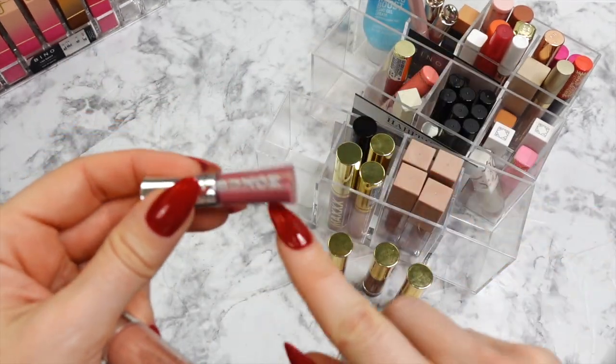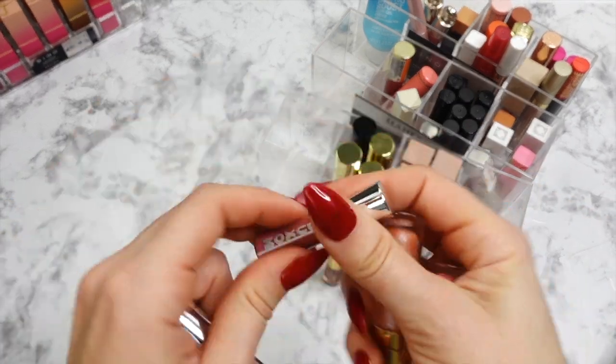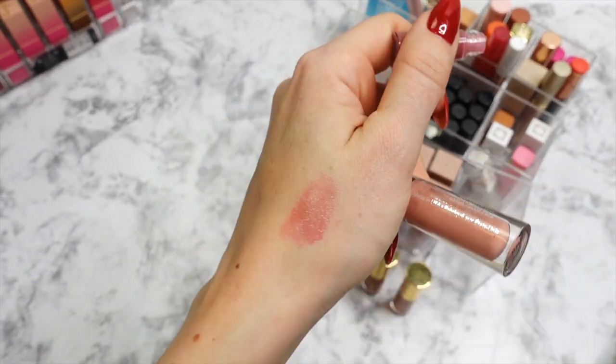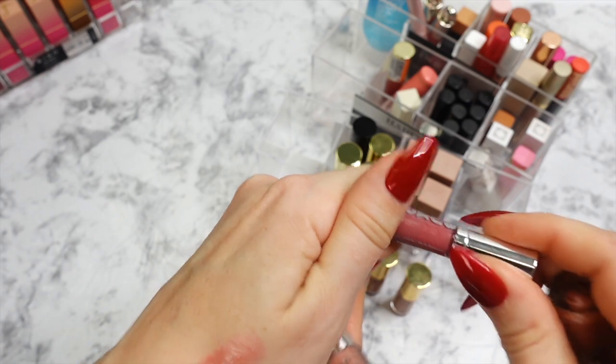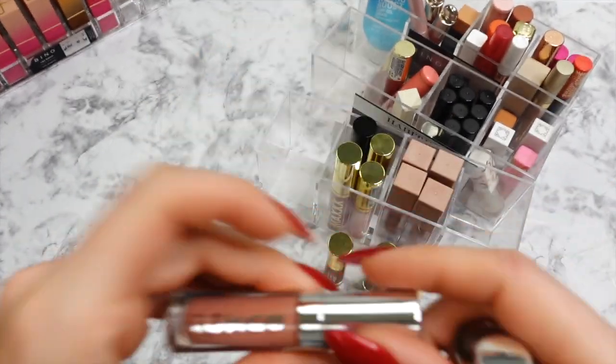And actually my recent favorite, this came to me as a gift with purchase, but this is such a stunning pink shade that I've been using as a topper quite a bit. I'll show it to you. Look how beautiful this is. This is such a gorgeous lip gloss on the lips. It definitely looks better on the lips than here on the swatch, I'll tell you, but I really love the shine that they give. So I'm going to keep these four.